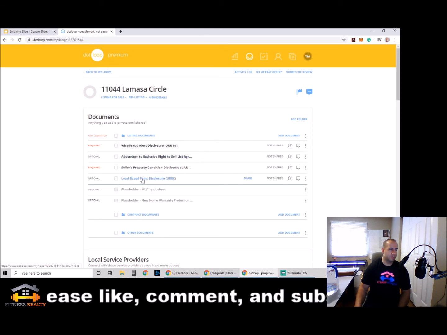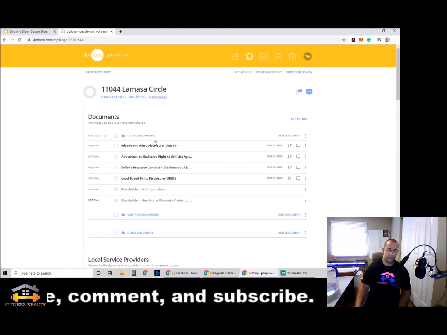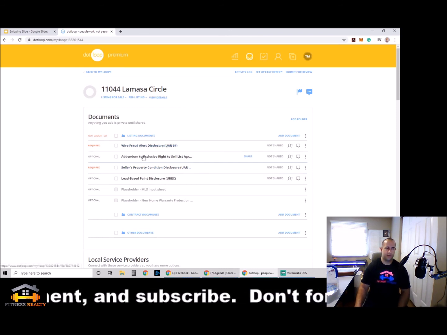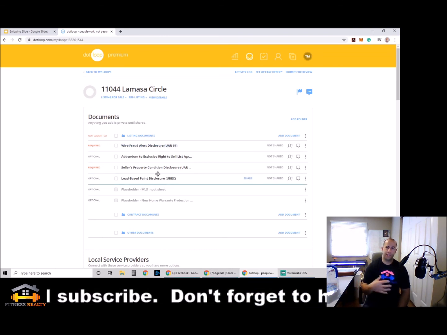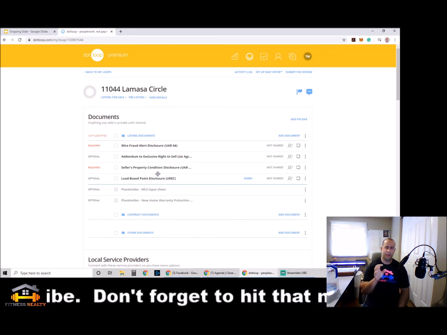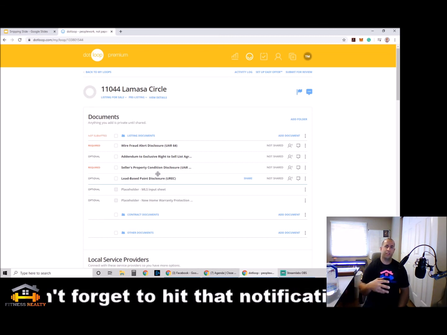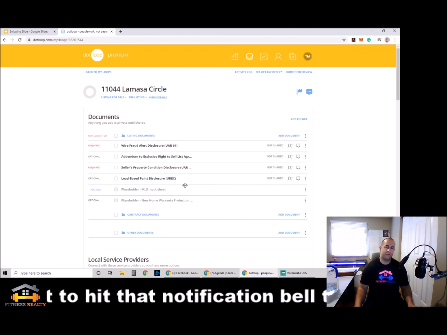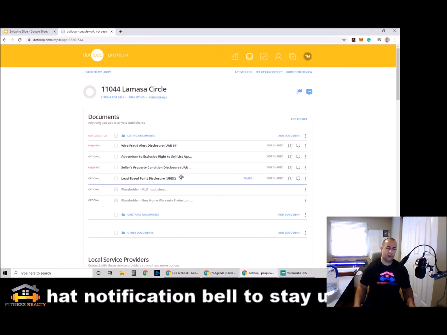Let's see. And apparently the listing loop does not have an exclusive right to sell agreement anymore. So I'm going to go fix that in the templates. I didn't know that it wasn't loaded. And recently they updated the form, so I know that's probably why. I'm going to go in and add that to the template so you guys have access to that right off the bat instead of having to go find that in the Utah AOR form. So it's a good thing we're always trying to check this stuff.